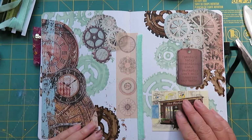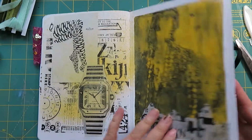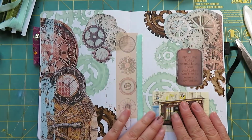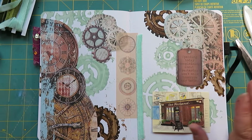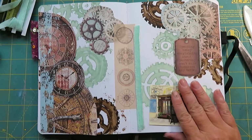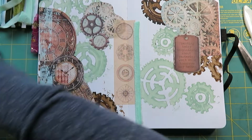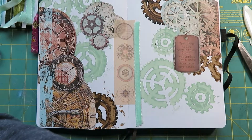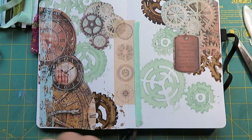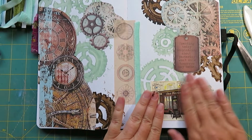I could add something more over here. I probably won't actually write anything on this page, which I haven't been doing a ton of. I guess it's kind of turning more into an art journal. But anyway, so I'm going to add that here, and then I think I'll be done with this page. I really like it. I think what I like about it is, obviously it's mixed media, so I'm using paints, scrapbook paper, ribbon, stickers, business card.